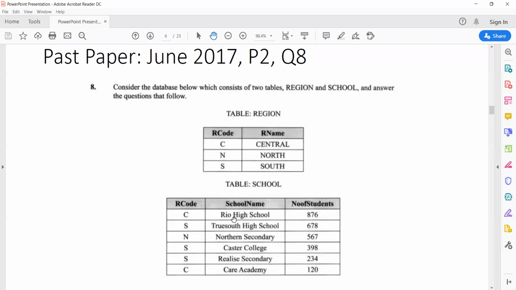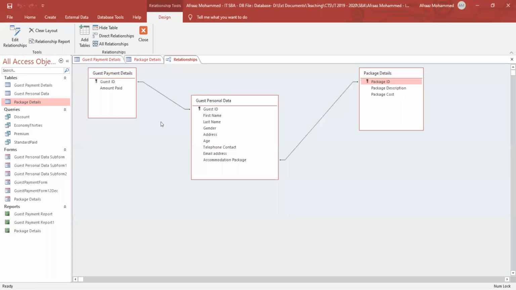So in other words, you want to state the field that you could use to build a relationship. If you remember, when we did the SBA, we created a relationship between tables. And maybe I could just pull back up the database here. Right, so you see the database, and we built a relationship between the three tables.